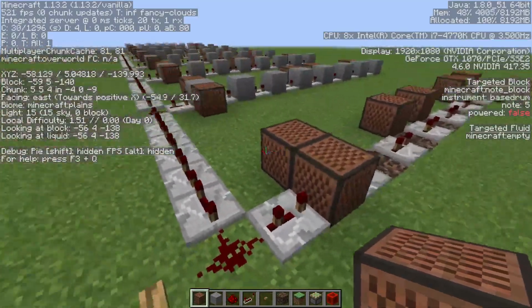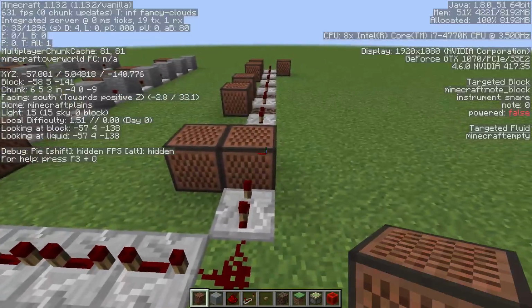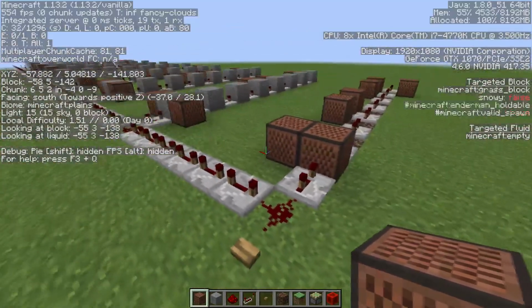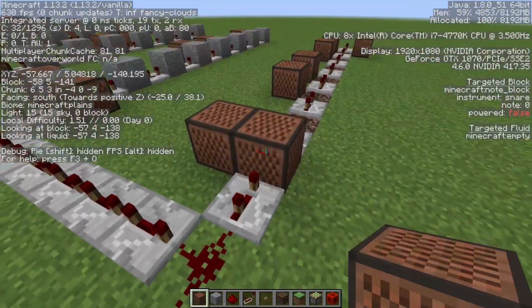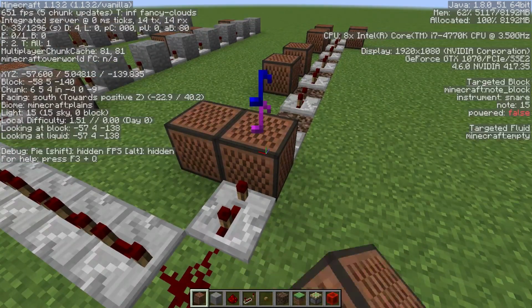So note blocks can be heard up to 48 blocks away, but they do start to get quiet. I think that after about 16 or 20 blocks they start to get a bit quieter. So it's best if you can keep your builds as compact as possible. So we're going to tune this all the way up to 24.